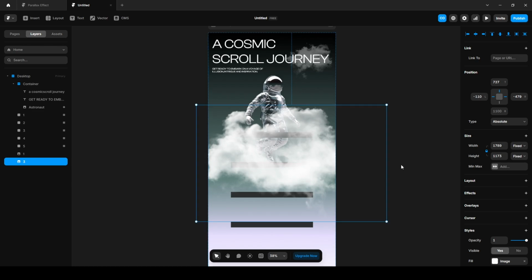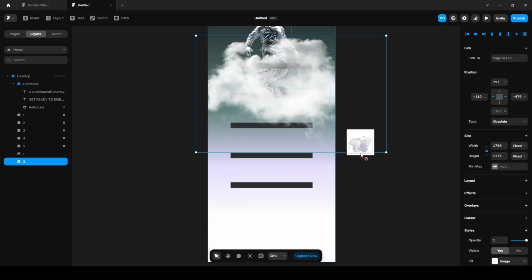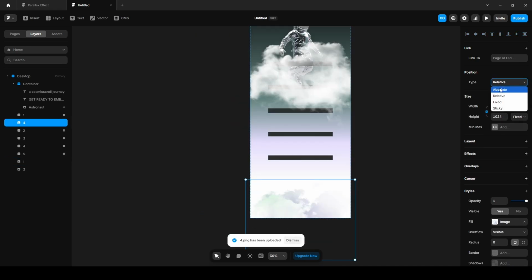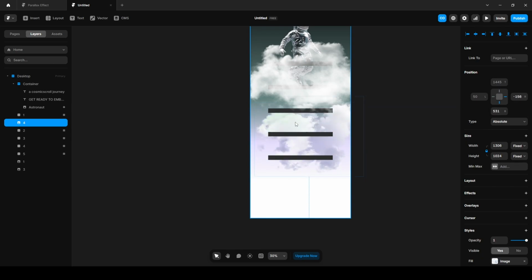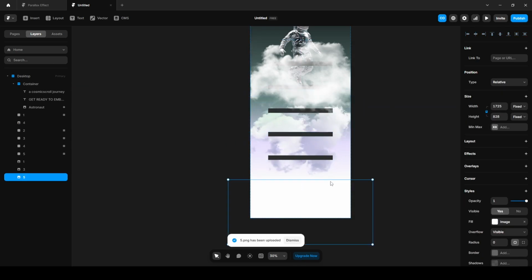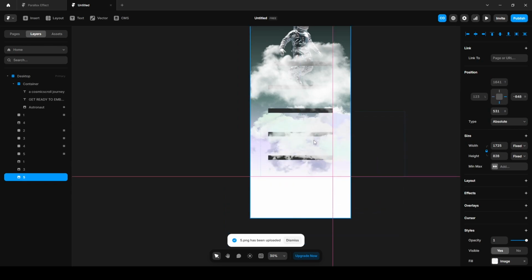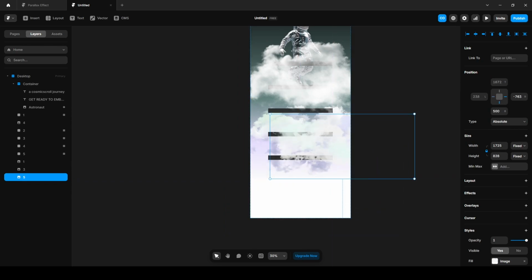Then position the rest of the cloud images at the bottom of the frame. Change the position to absolute and place it here. Placing them together so the astronaut image is no longer visible.